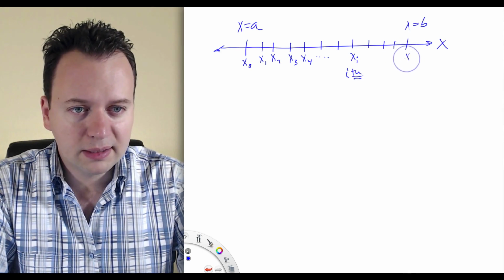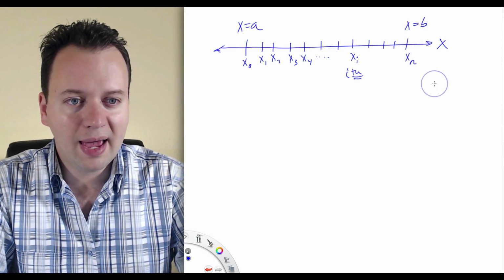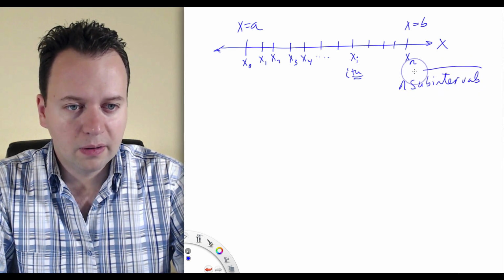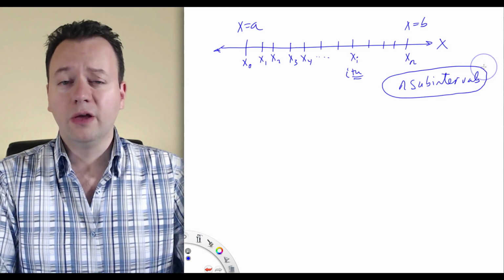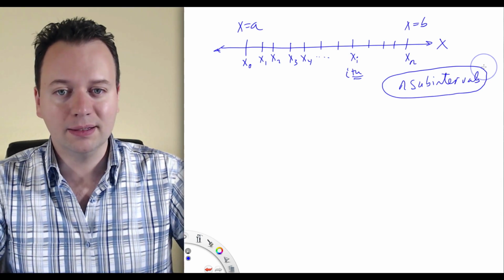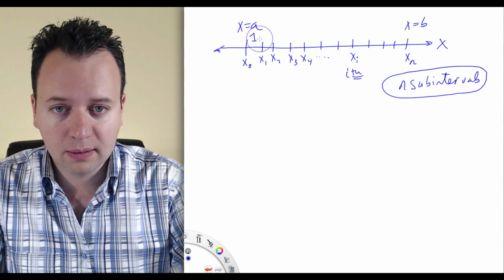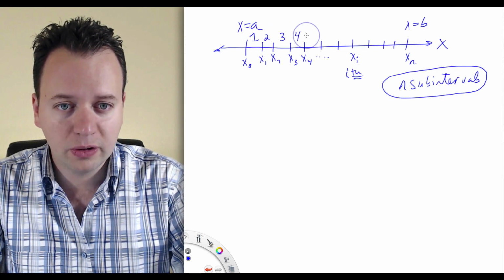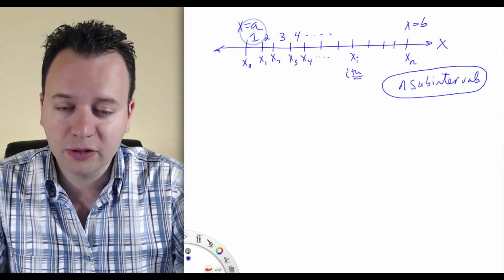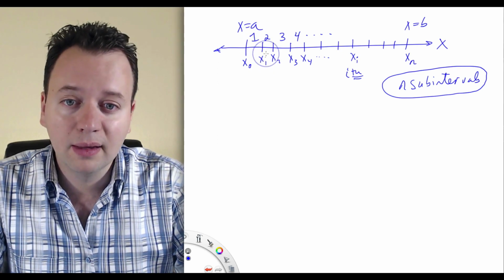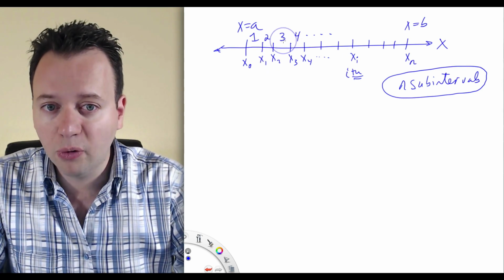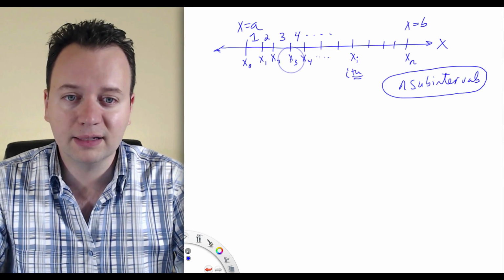And then let's say we end at x sub n. So let's say we have n subintervals. And n would usually be given. So we divide our interval from a to b into n separate pieces. So this would be piece 1, piece 2, piece 3, piece 4, and so forth. Now notice that the right endpoint of piece 1, or subinterval number 1, is x1. And the right endpoint of piece 2 is x sub 2. And the right endpoint of part 3 is x sub 3, and so forth.